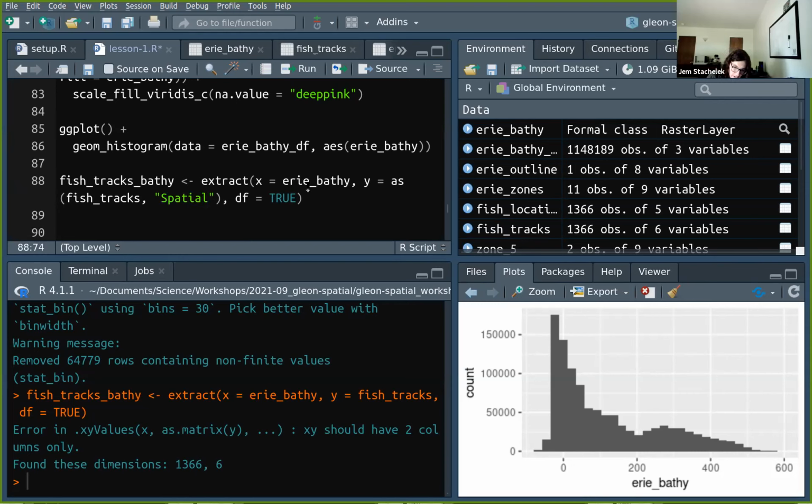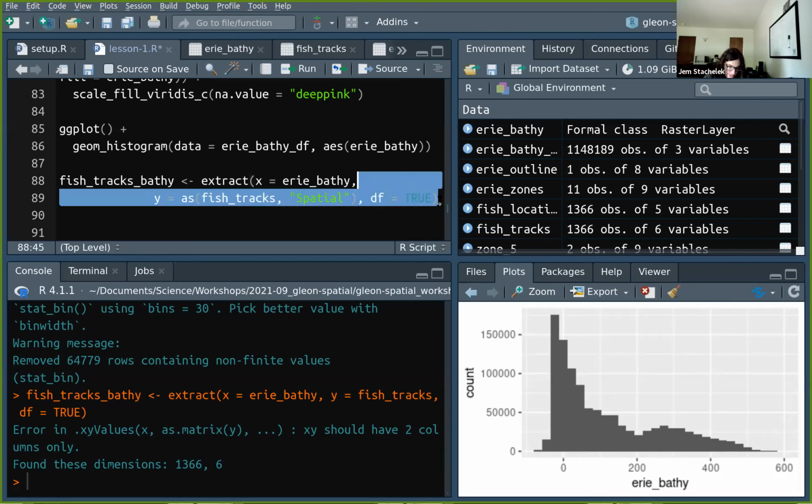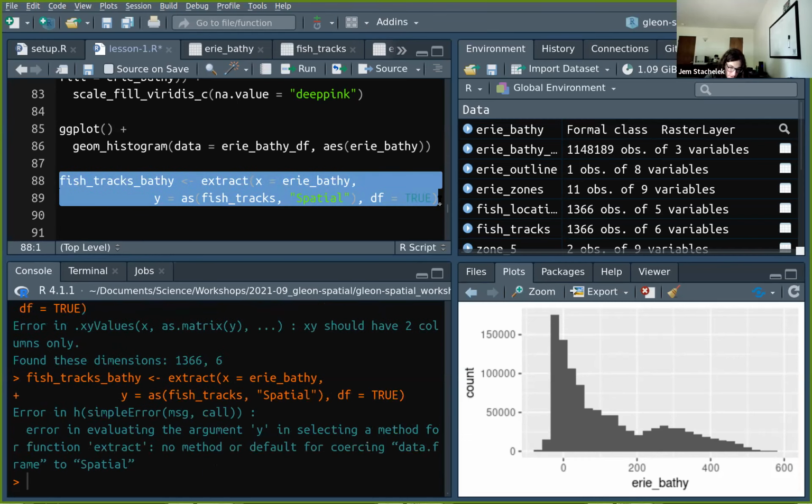So to convert an SF to an SP object, you need this line here, where you're saying fish tracks, please convert to a Spatial with the as function. I know this is a little bit like magic words or something, but that's what we're going to do, and we're going to hope it works. Doesn't work.